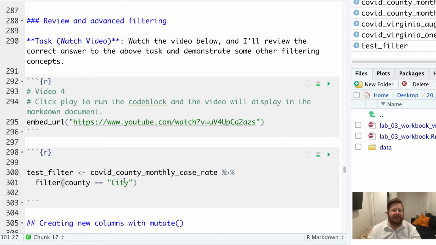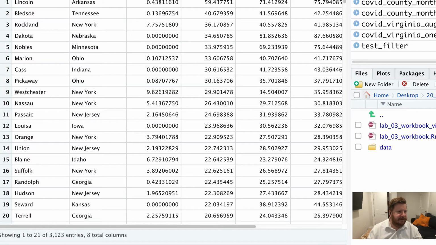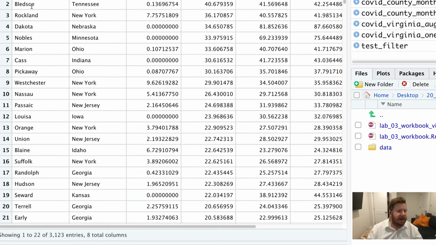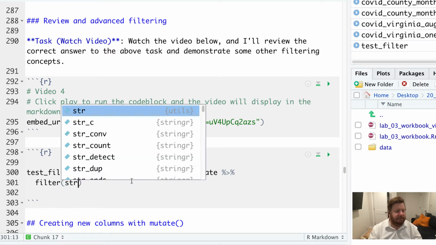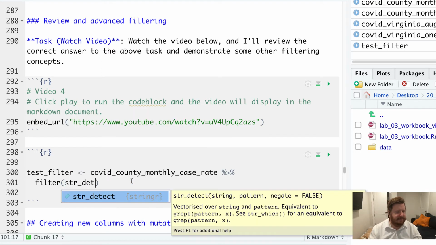What I really need to do here is to be able to say, give me all of the rows in our county field, which is here, that contain the word city. So to do that, I'll probably do something like this. String detect.